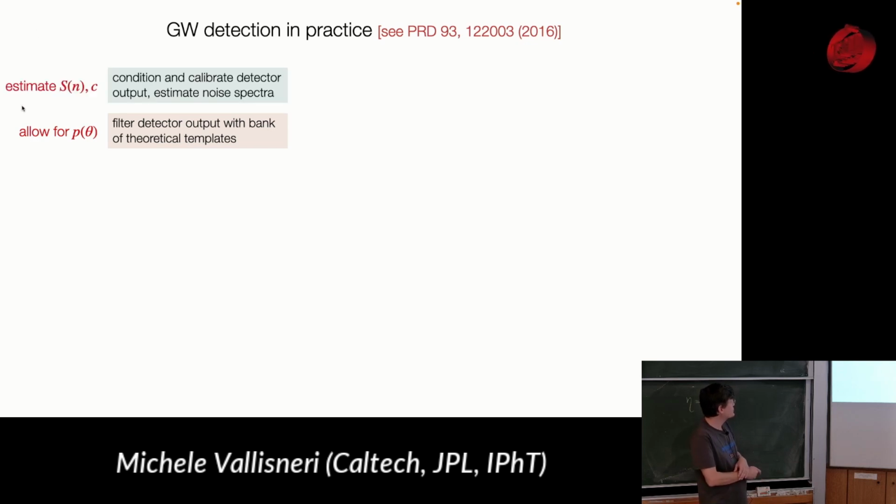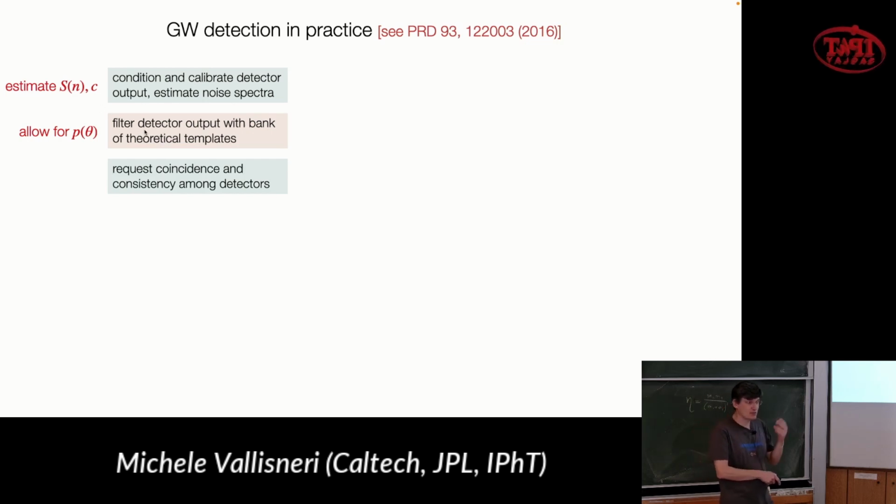You need to estimate the spectrum, so that requires spectral estimation. You need calibration, and then because things are not ideal, right? One of the reasons LIGO was built in two sites is that you wouldn't believe a single detector, no matter what you saw. And so you request coincidence and consistency, meaning you want to see this peak of the signal to noise at compatible times. You also want to see the same shape effectively in the two LIGOs, which are parallel, and in the two LIGOs and Virgo, which have an angle with respect to them.